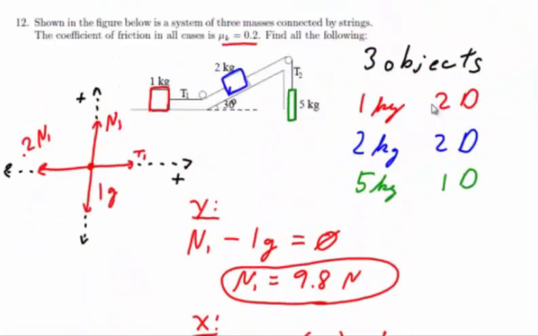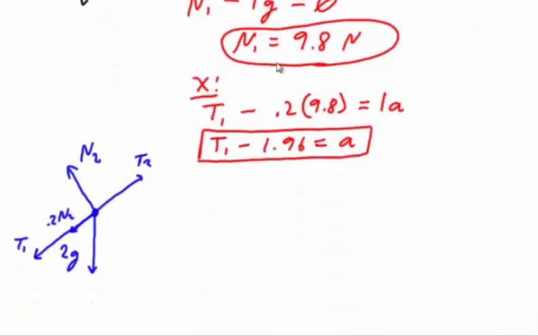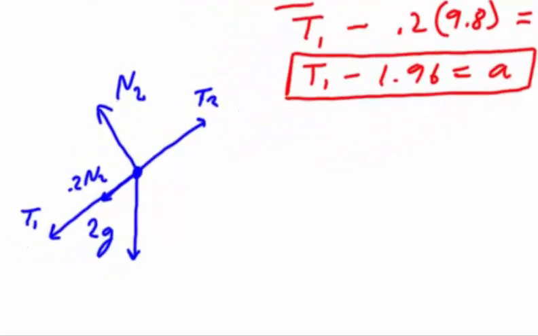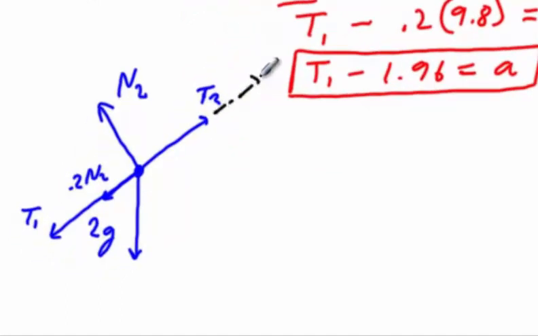Looking once more at the picture, we see that the 5 kilogram object will go down, therefore the 2 kilogram object will go up the ramp on an angle, and therefore we wish to define a coordinate system that is tilted. It is not horizontal and vertical, but rather it is along the ramp and normal to the ramp. And the plus direction will be upward along the ramp because that's what we know is the truth for this object. It's going to slide up along the ramp.